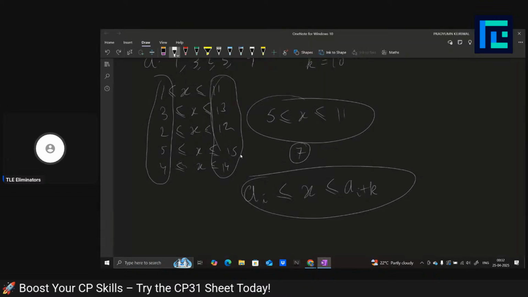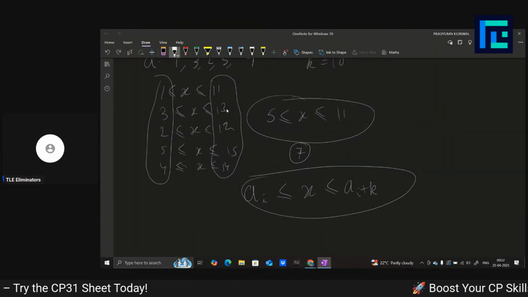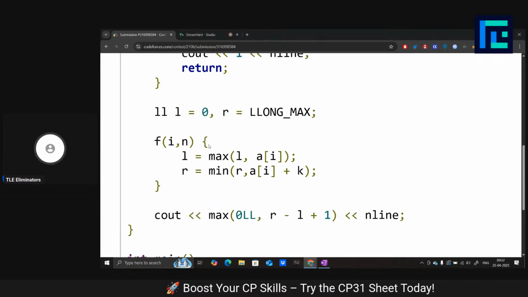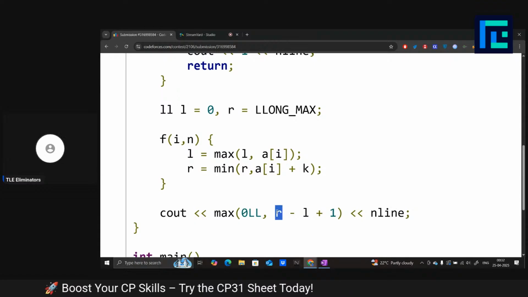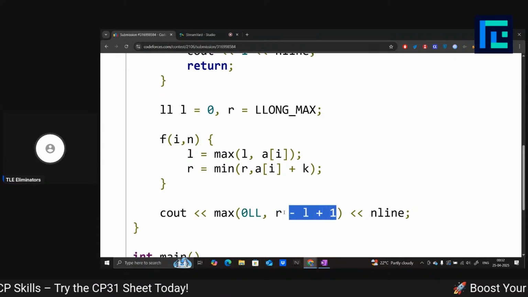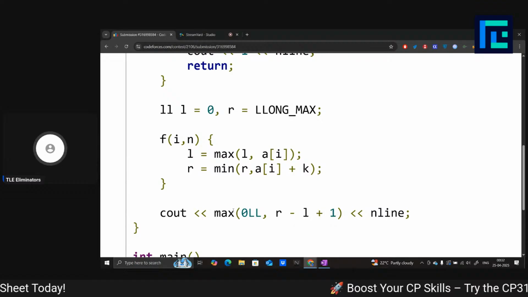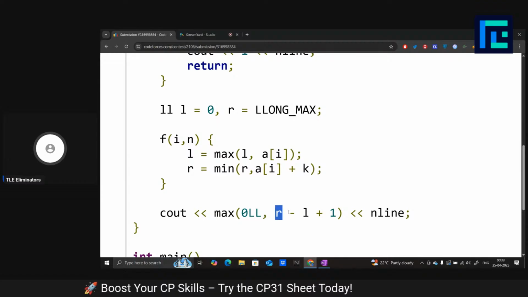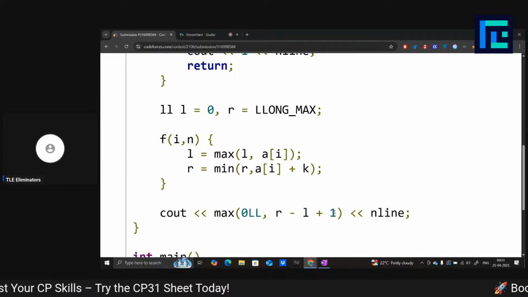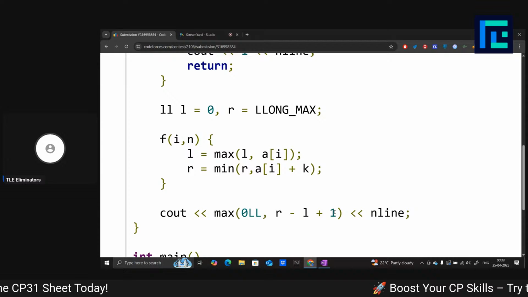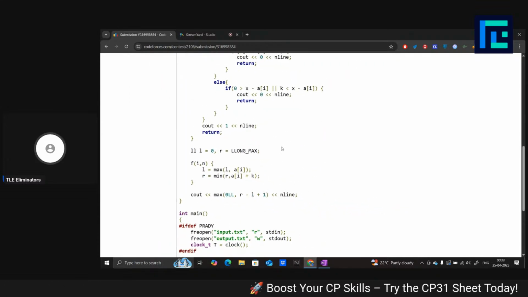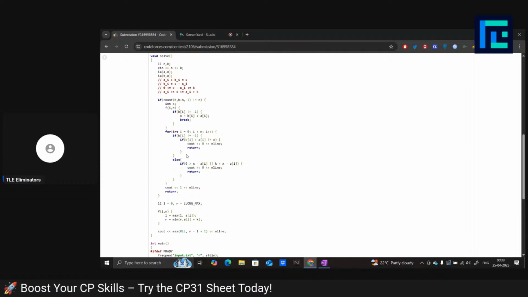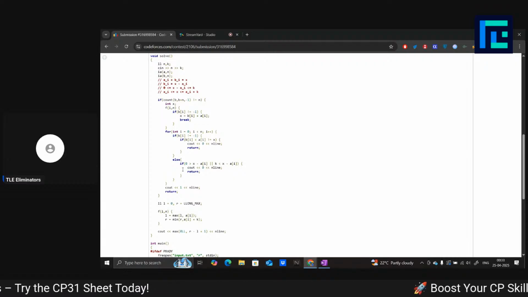So I'm taking the minimum value of ai plus k, and my final interval is basically L to R, right? So the number of elements in L to R is R minus L plus 1, right? So I printed that. And I actually printed 0 as well. I just took the max with 0 because I thought that if the interval is empty, like if R is less than L, then we would have to print 0. But I did not think about the fact that ai is also bounded till k. So that will never happen. Yes, I am doing intersection.